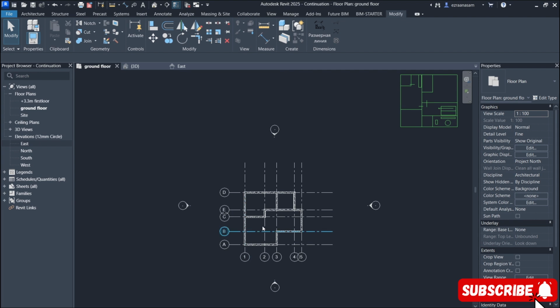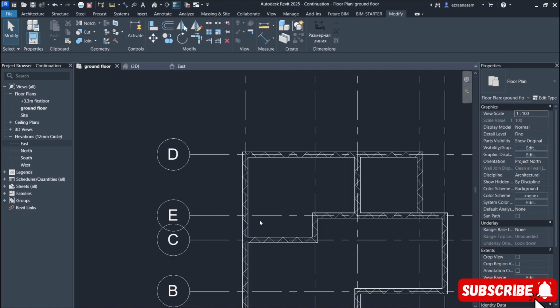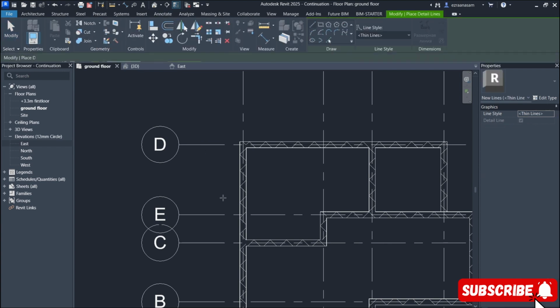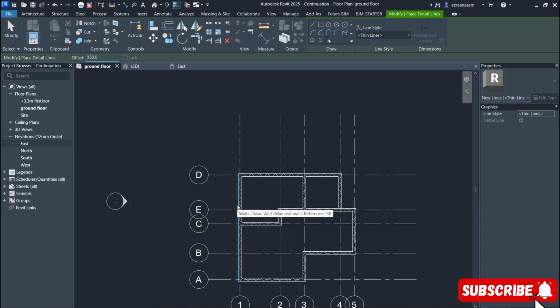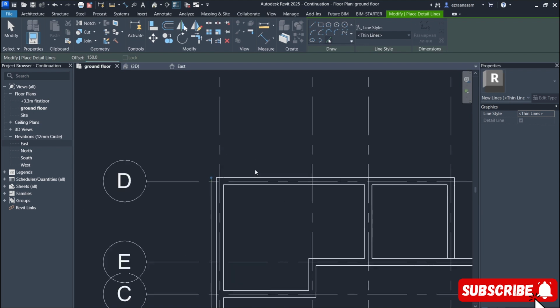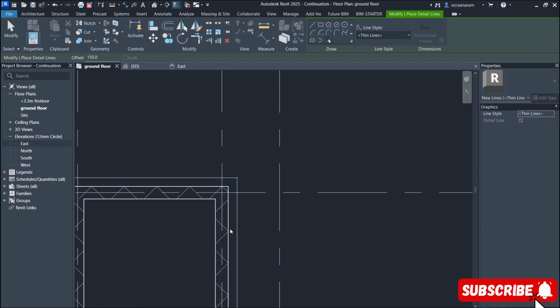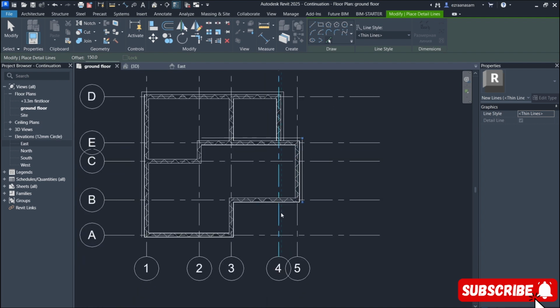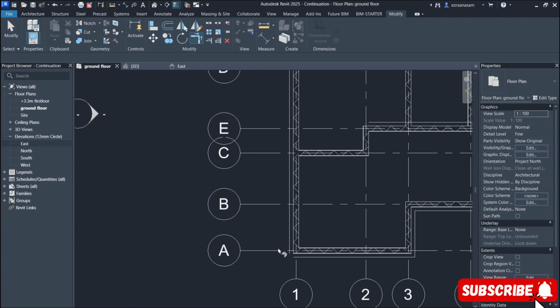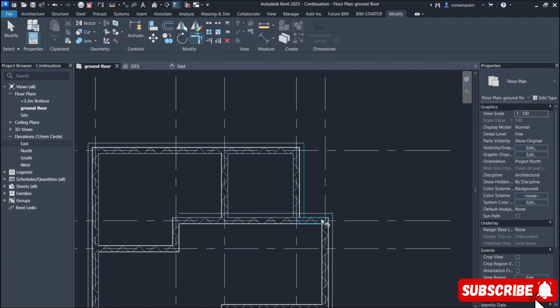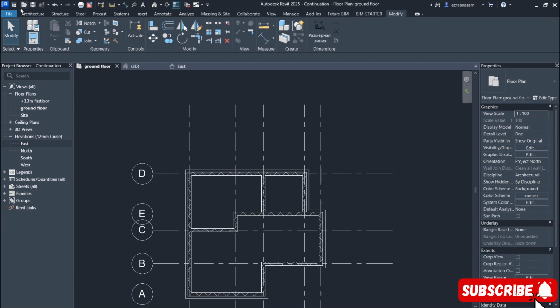Let's continue. Okay, so let's draw. Now I want to put the helping line, let's say 150. Yes, 150. Before I design the foundation, I have to put the outside extension that I showed you from the main structure, which I want to be 150. So you put it like this, like this, like this. It'll be fast. Okay, and so let's align it. This one align with this one, align with this. Okay, so now let's design our foundation.